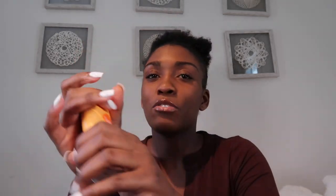The next product I have — girls, ladies, it's getting hot outside. Do not smell funky. This is the Lumi 72-hour odor control aluminum-free whole body deodorant for pits, privates, and beyond, and I got the clean tangerine. You can use this in your booty, in your creases — if you're a thick girl, a fluffy girl. Just don't be out here stinking. Nobody wants to smell you stink — use your whole body deodorant. She will save your life.